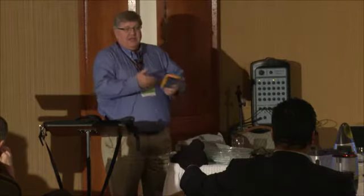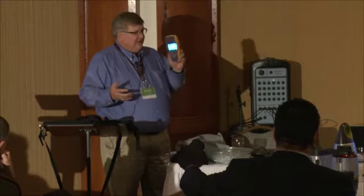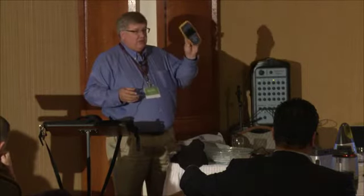It's all a matter of scale. Why I use this is you turn it on, you count to 3, 1, 2, 3, and you have data. It's collecting data right away. You can get an answer very quickly. So if I was a vendor, I would be thinking of how do I replace this with something else. Anyway, great tool. If you're in this business and you don't have one, you should.